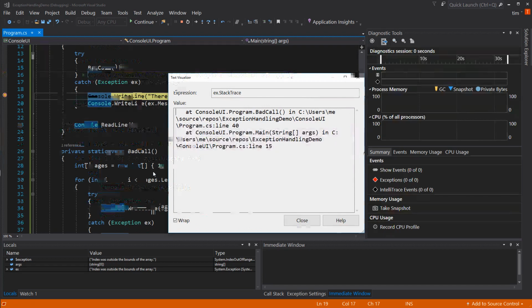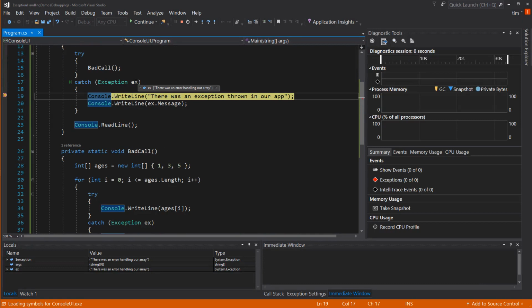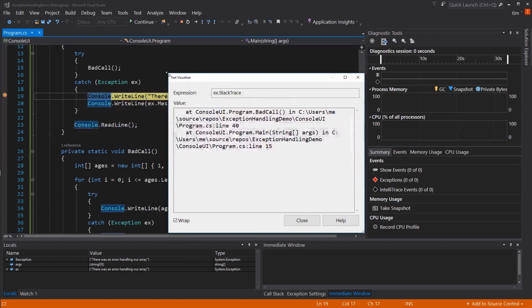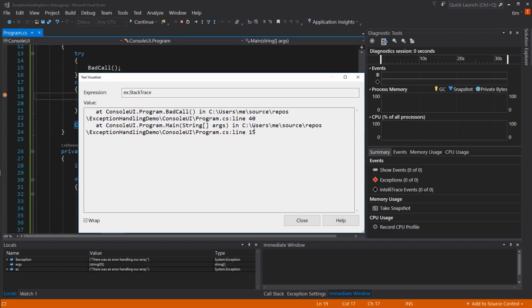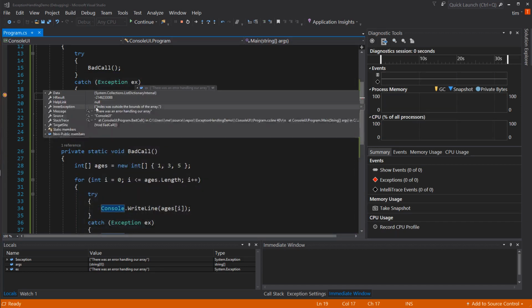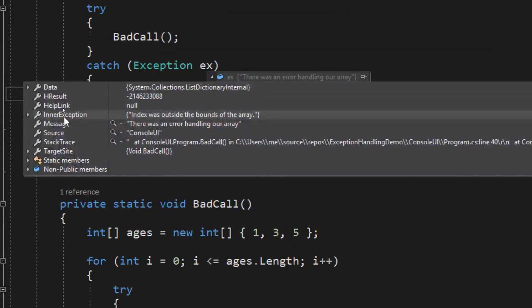So here's our exception. And if I look at the stack trace, it says line 50 and line 40. That doesn't seem to help me. But then if I mouse over and look at my inner exception, notice that, and I'll zoom in here. Inner exception says that it has a value and it's not null anymore.